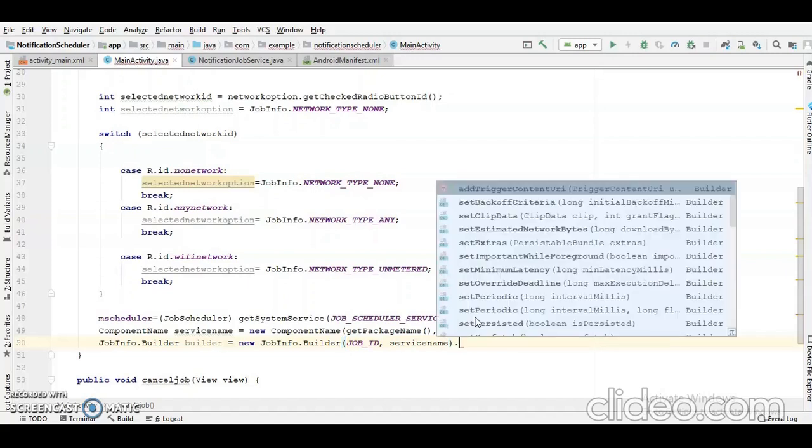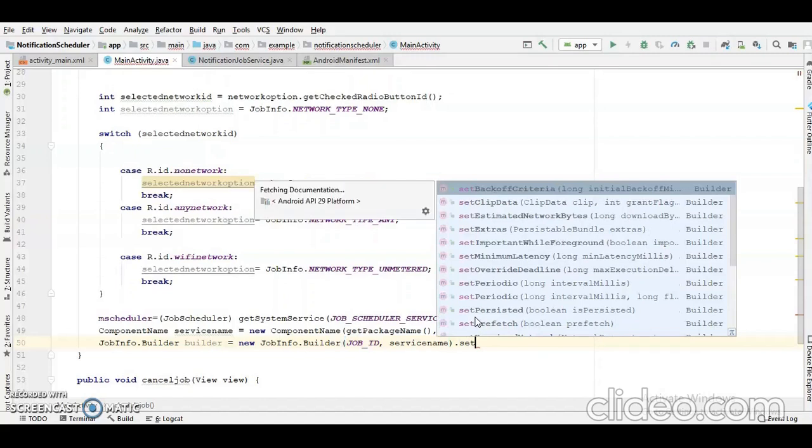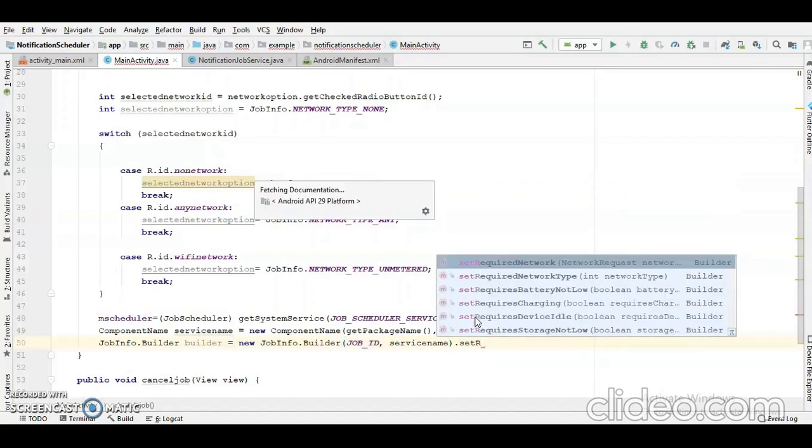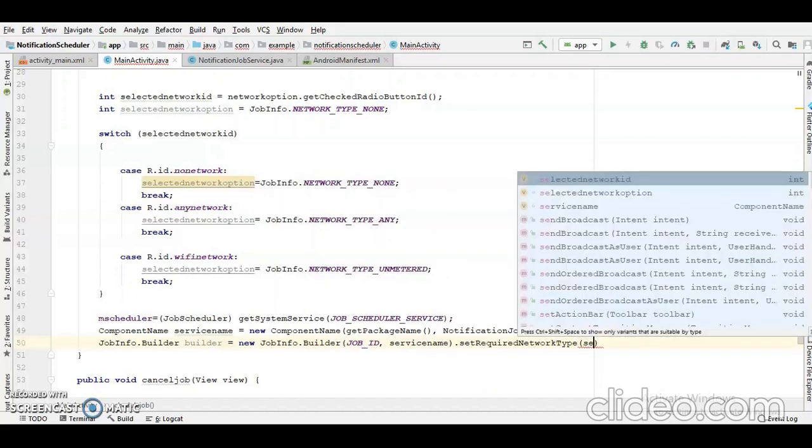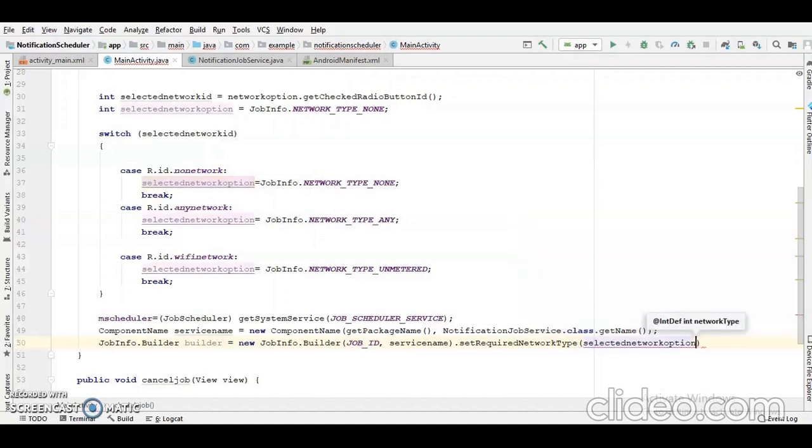So I'll say here dot setRequiredNetworkType, that is this, and then I need to say here the selectedNetworkOption. Then call schedule on the job scheduler object and use the build method to pass in the job info.